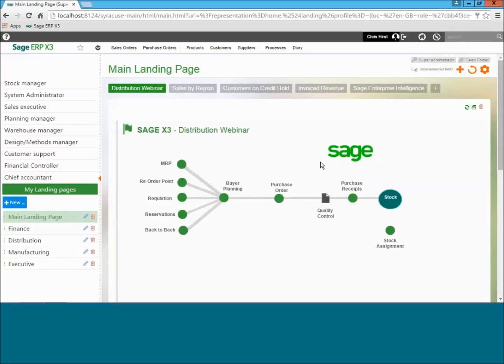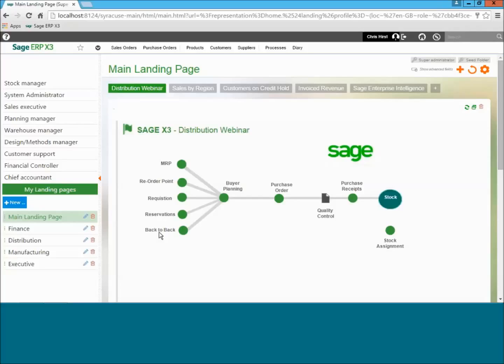So it could be an MRP source for certain products. It could be based on a reorder point, so maybe a basic min-max level, or maybe a number of weeks coverage that I want to keep. I allow stock requisitions in this business. So orders that may be for stock or for other ancillary items that my staff can request to be authorised and placed into orders. I have an option of reservations, so orders for large customers where we allow a commitment to be made that they're going to commit to orders, and then the system can use them later on as the orders come in properly, and also a back-to-back order system in there.